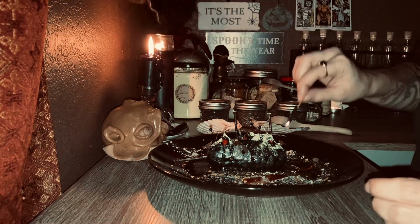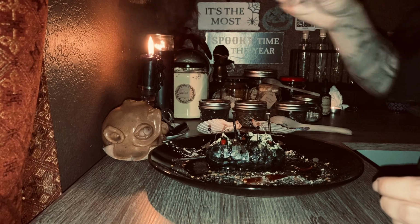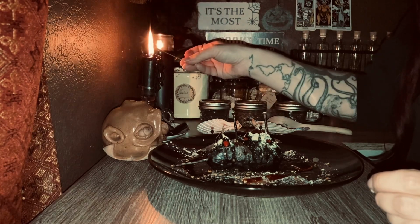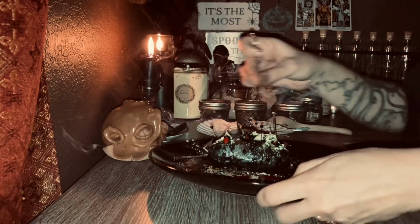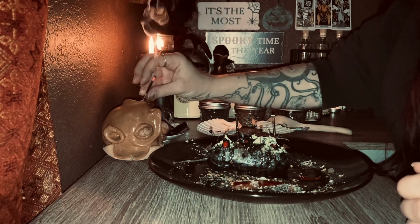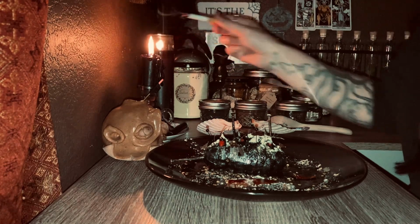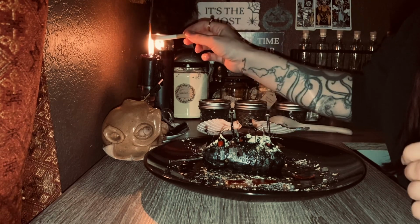Hear that sizzle? It's perfect. It's great. Yes. All right. The very last thing I'm going to do for now, because I am going to keep this put away somewhere where no one can get to it, in a dark, damp, dirty ass place, and I'm going to keep it around for probably 6 weeks before I take it all and wrap it in a black cloth and bury it.